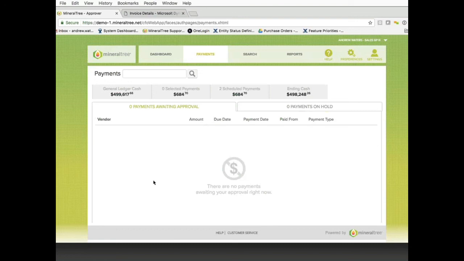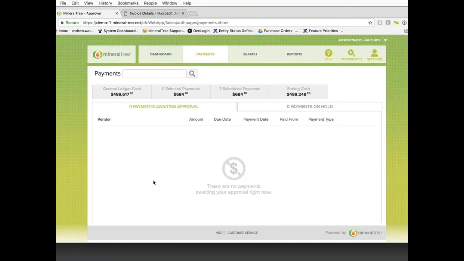MineralTree is going to handle everything when it comes to actually making these payments and syncing that information back to GP. As Mike mentioned, a key part of our philosophy is that we do not employ a settlement or intermediary account at any point. So we're never debiting our customers' accounts and dispersing funds to their vendors on their behalf. It's always a transaction directly between MineralTree customer and their vendor. For checks, that means we're generating a check image and printing it. This has your signature, your microline information on it, and it's going to clear just like any other check. No money is debited from your account until the vendor actually deposits that check.